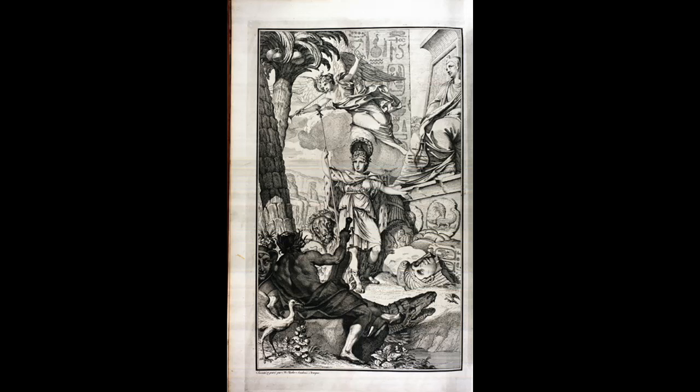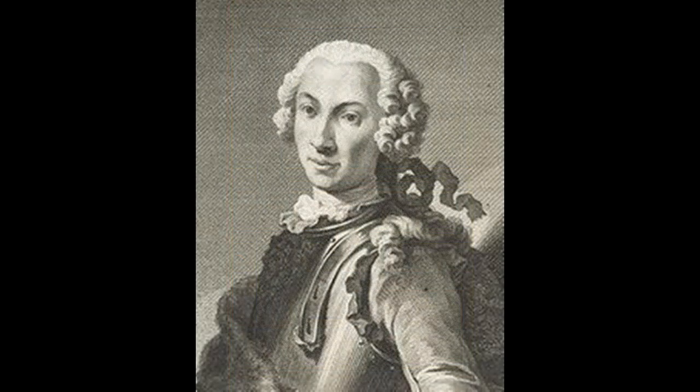Norden made a voyage to Egypt, all the way down to Sudan, at the request of King Christian VI of Denmark. He was to enter into a trade agreement with Ethiopia on behalf of Denmark. Norden made abundant notes, observations, and drawings of everything around him — including people, pharaonic monuments, architecture, installations, and maps. In 1741 he became a Fellow of the Royal Society of London.